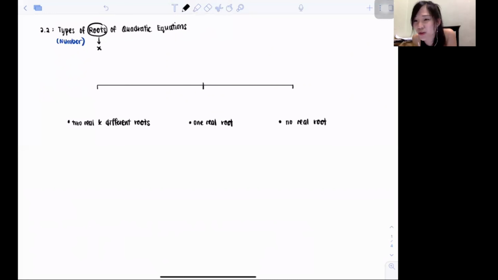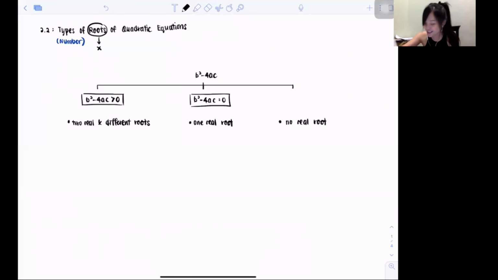Okay? Then to define which type they are, they actually will use b squared minus 4ac. Do you understand? Never mind, try to listen to me first. So whenever you have 2 answers, right? Actually, you will use b squared minus 4ac more than 0. Then if you only have 1 answer, you will use b squared minus 4ac equals to 0. Make a guess if you have no answer there. Very good. Not sure whether you answered me or not, but yeah, I will just imagine, my dear. I will imagine you're a good student, my dear. So b squared minus 4ac is smaller than 0. Bigger, equals, smaller, correct, my dear?